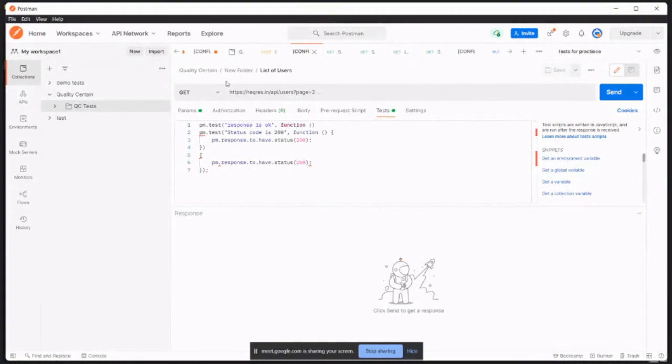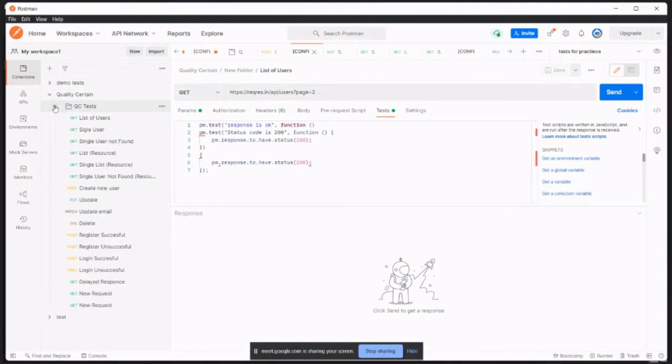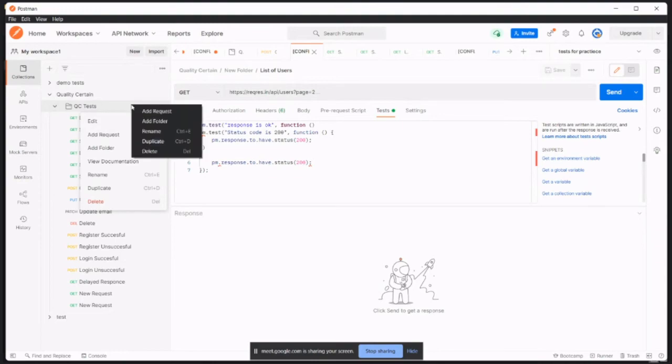Click on the three buttons, go to folder. No, you are supposed to export. Go to the collection, the QC test, right click on the QC test, then export.